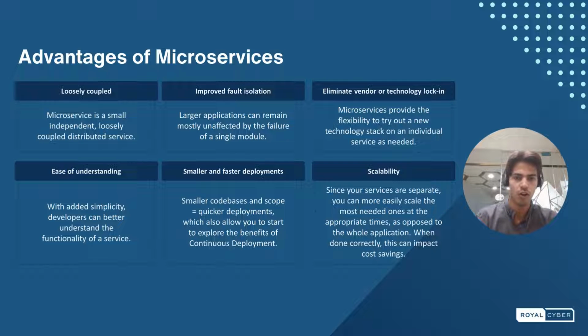So it improves fault tolerance, and it also eliminates the vendor or technology lock-in, where only one vendor or technology can be used, like Java or Python. We can work with different vendors and technologies, and we can come out of that vendor lock-in. And it is very easy to understand because of the chunks of the application. It has small chunks of application, so it is very easy to understand, and it is simpler and faster in deployment as well. Each chunk can be developed and deployed at a very fast pace, and it is scalable as well. Whenever a scalability issue comes up in a large application, it is very difficult to manage, but it is easy to manage scalability in microservice architecture.